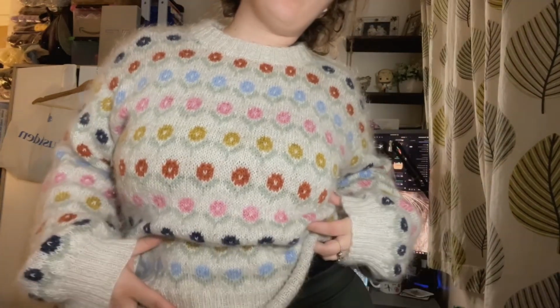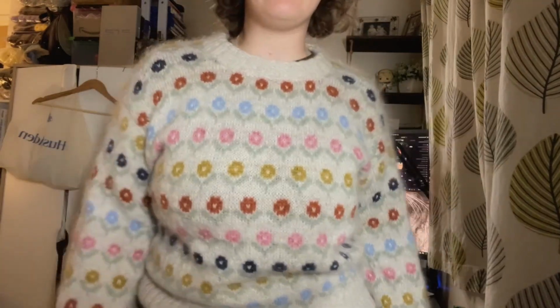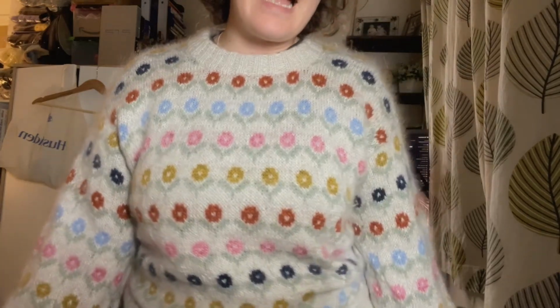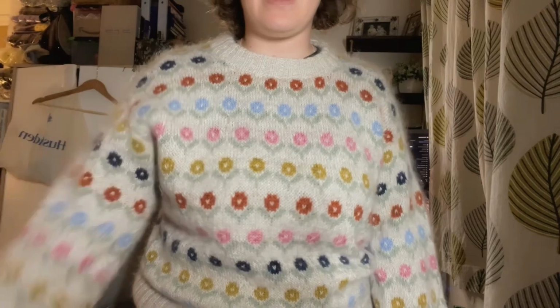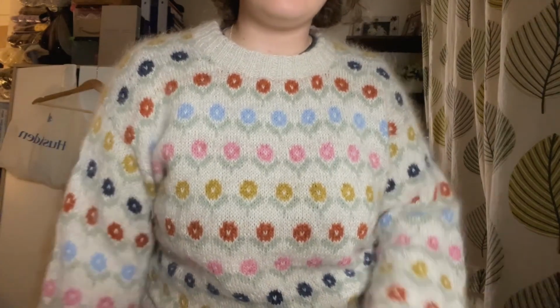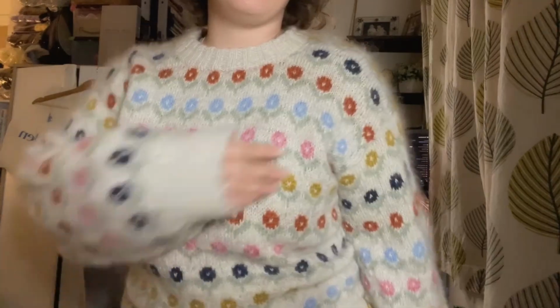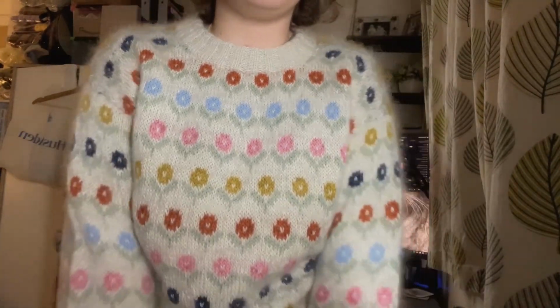It's definitely less dense now it's been blocked. It's a bit more flowy, as you'd expect from alpaca. I do think as well that blocking it has solved some of the fit issues. Before I had this really, I mean it's kind of still there, the fit issues. It's coming all the way up here, but this side seems to be doing what it's supposed to. So the fit issues themselves seem to have blocked out. It still fits fine.